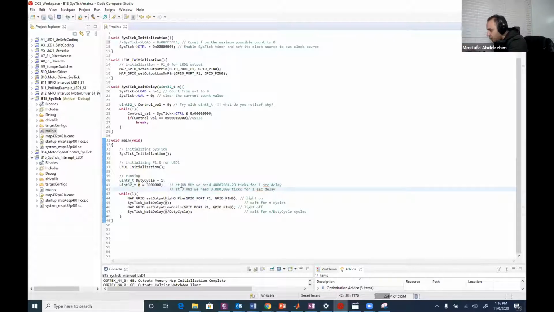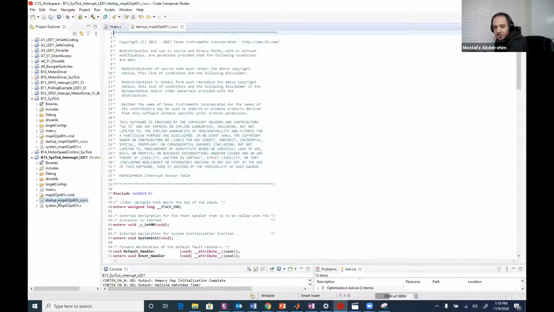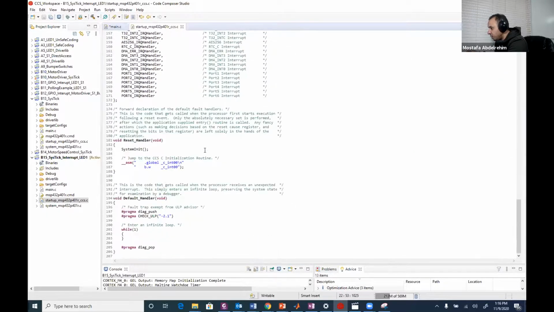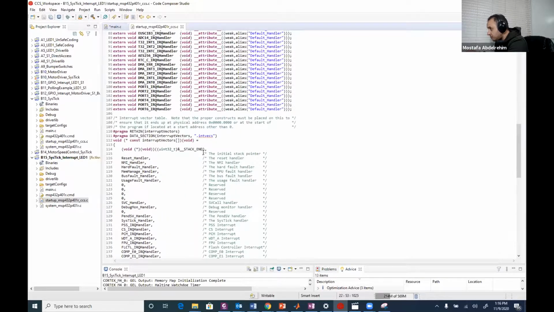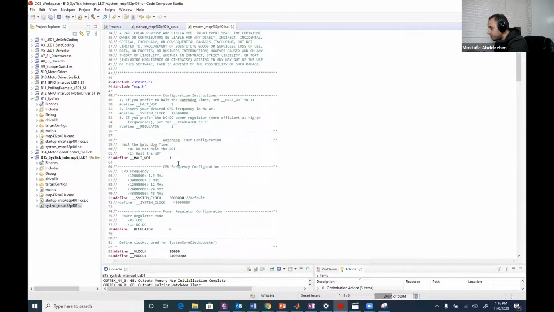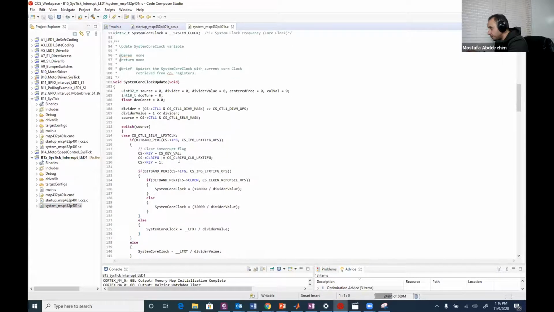So first, before we go deep and understand this value, why we put this value here, we must know first what is the clock frequency of the microcontroller, and how to know this. This file here, the one that is created by default, contains the current value of the clock frequency. So let's see what is the current value here. Sorry, it's the other, this guy, not the other one.